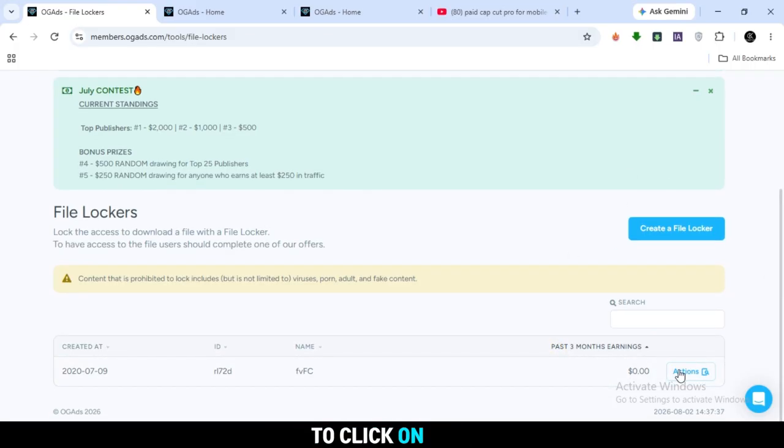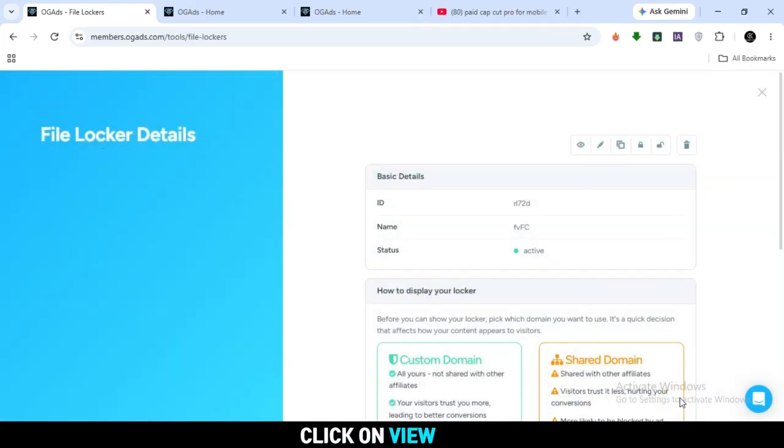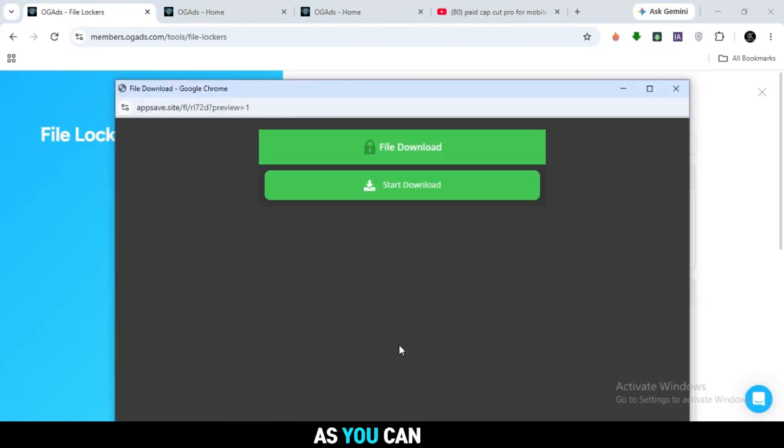So I need to click on that actions button. After clicking on that, as you can see here, we need to click on view details, and here's a preview icon. As you can see here, it's a simple page, but you can customize it according to your needs and wants. It's just for example.